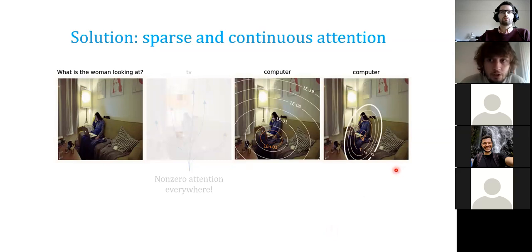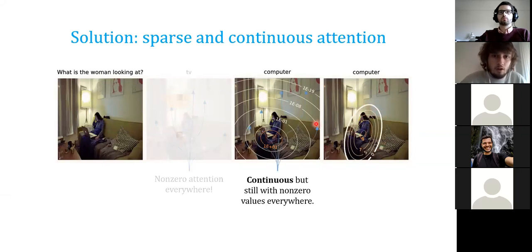On the contrary, in our work, we propose continuous domain alternatives to discrete attention models. Our solutions focus on both the continuity and the sparsity of attention distributions, and they can select regions that are simultaneously compact and sparse, such as these ellipses here. In this first case, we have an example of a continuous attention model that assigns non-zero values to every image region, but that is more focused than its discrete counterpart. And for that reason, it answers the question correctly.